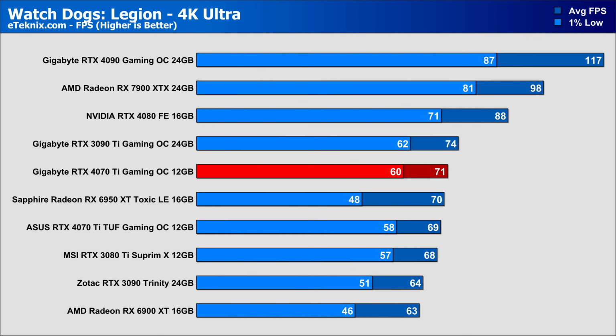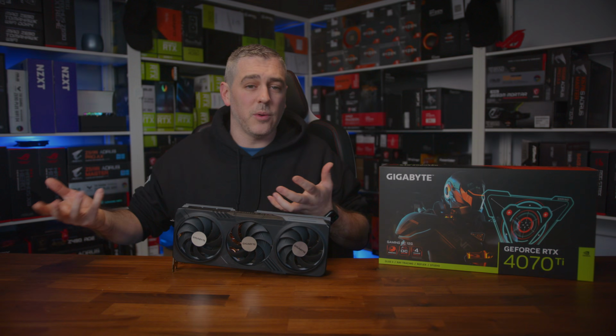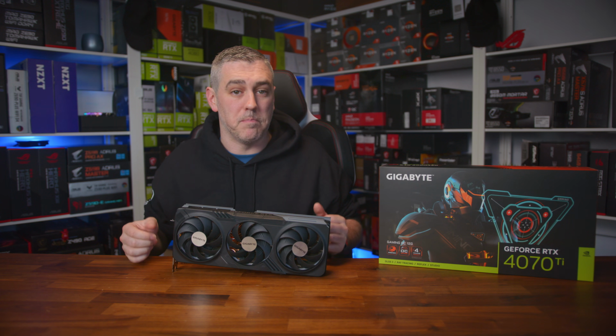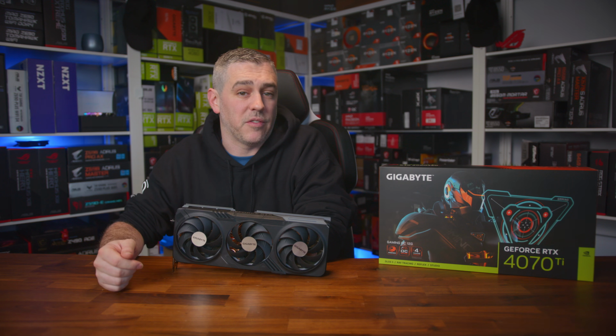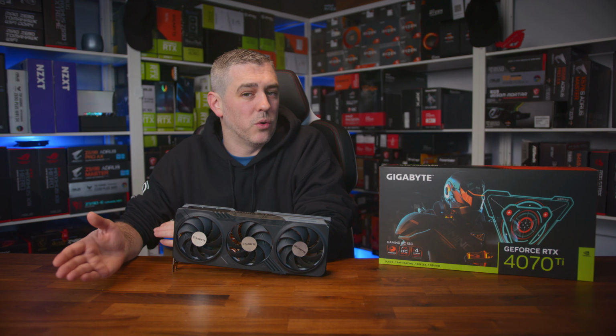Then in Watch Dogs Legion, again, the Gigabyte comes out on top, albeit by a margin of just under 3% when compared to the Asus TUF Gaming OC card. But a win is a win, and that further cements its lead over the 6950 XT, while also coming in very close to the 3090 Ti. So it's clear to see what Gigabyte have done is bang on the money in terms of performance, with it consistently beating the Asus TUF Gaming OC, which actually comes in more expensive.